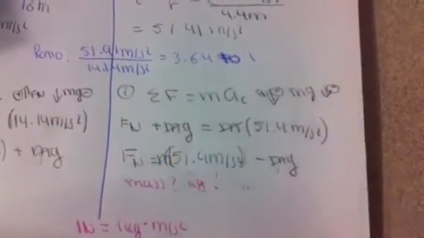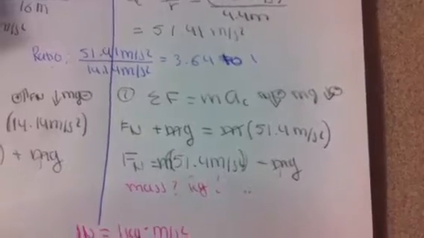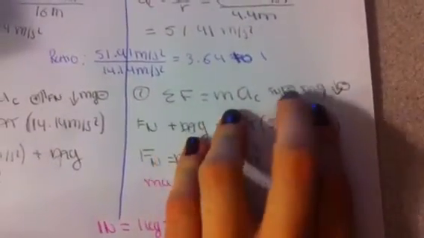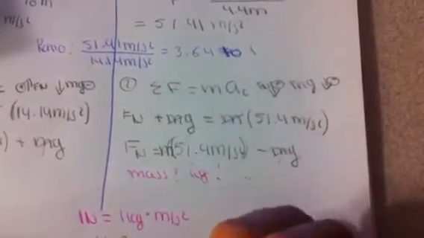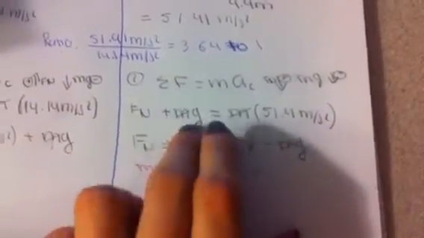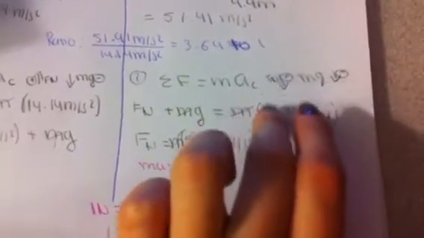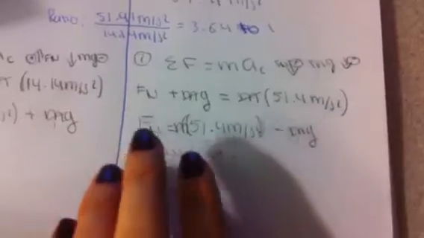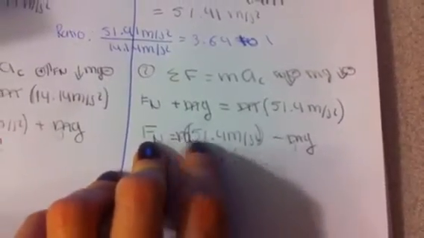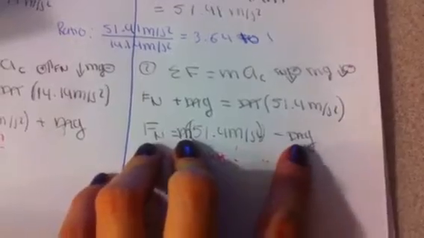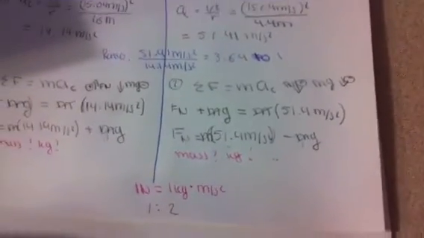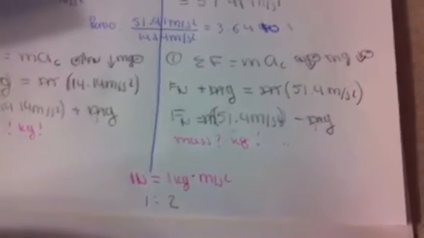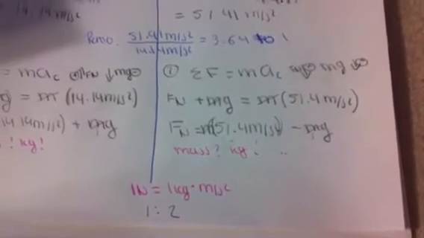Over here, the same thing. The sum of forces equals ma, and then I wrote the forces down over here. So this time they're both going towards the center, mg and normal force. So we did Fn plus mg this time equals, again, you could have v squared over r. I just plugged it in since we already had solved that. So Fn equals centripetal acceleration minus mg, just putting it on the other side. And we don't know the mass, we don't know the kilograms. I did try looking that up, but there was not an exact mass for it.